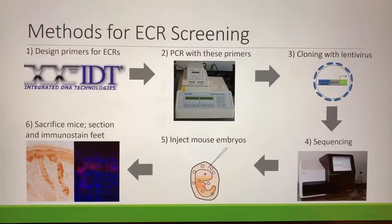We used a brownish stain called DAB to highlight the expression of the ECR in question. We used a fluorescent red stain to highlight the protein keratin 14, which is a marker of the cells in the deepest layer of the skin in which EN1 is expressed. Staining for keratin 14 allows us to ascertain that the enhancer is active in the right cell type. We also applied a stain called DAPI, which colors nuclei blue.